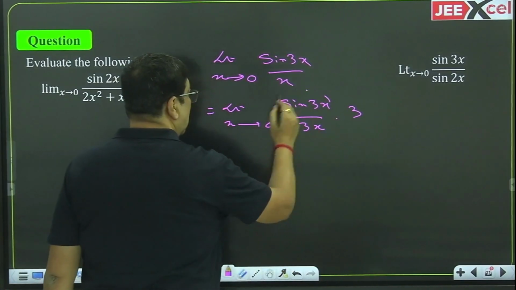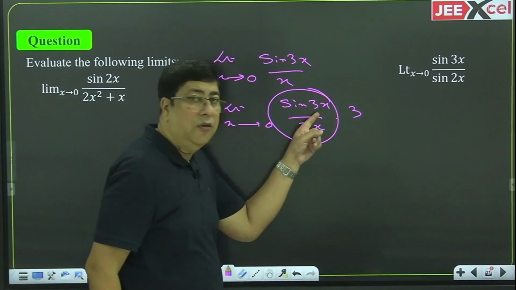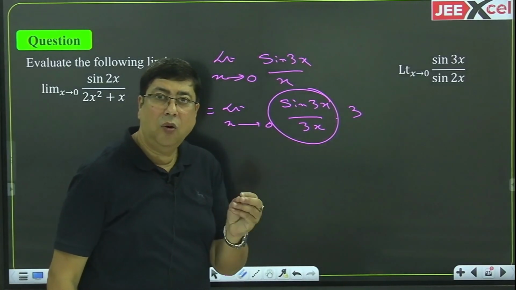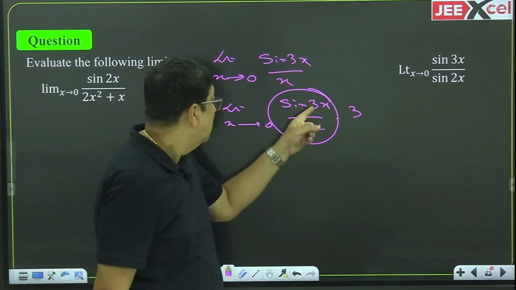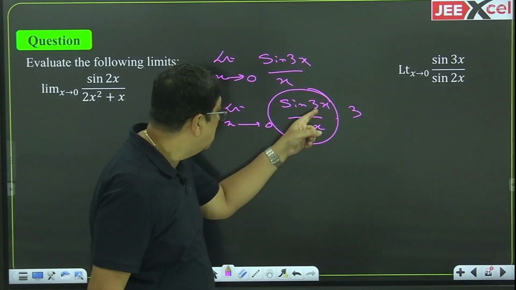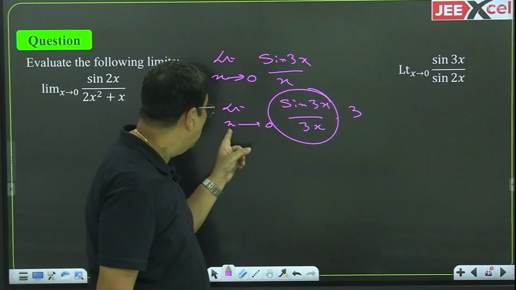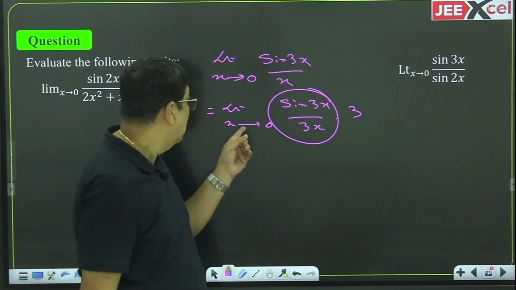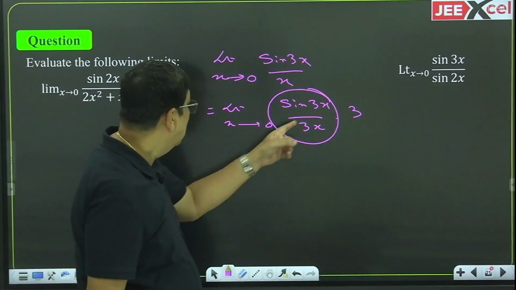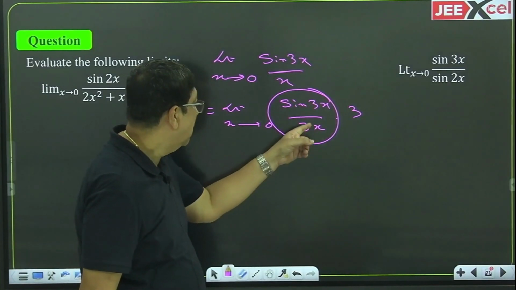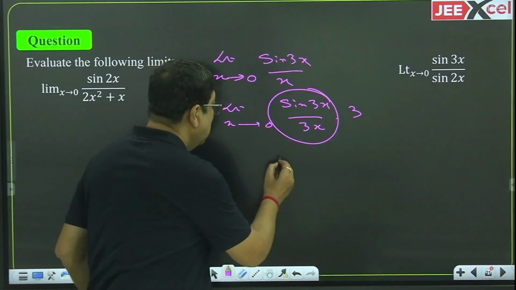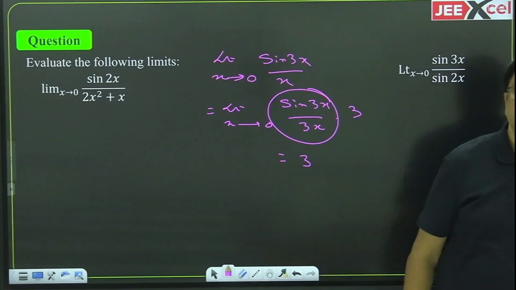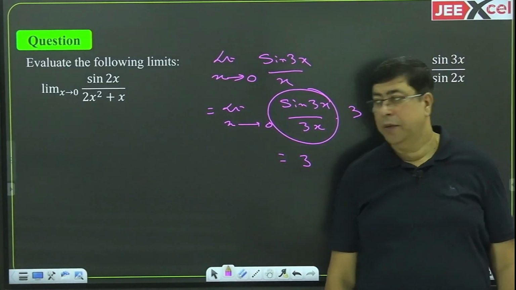Now if x is 0, then 3x is also 0. Okay? If x is 0, 3x will also be 0. So this should tend to 0. These are the same. We can write it, though it is not really required to write. So if x is 0, 3x is also 0. So here, by the sin x by x formula, this is coming to be 1. The answer is coming 3. Okay.